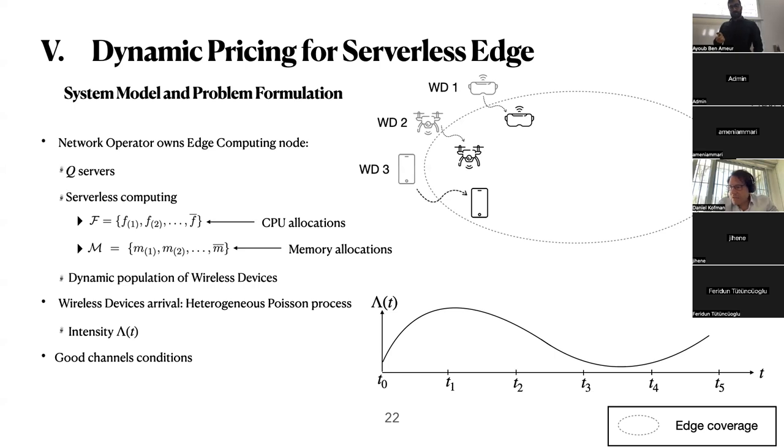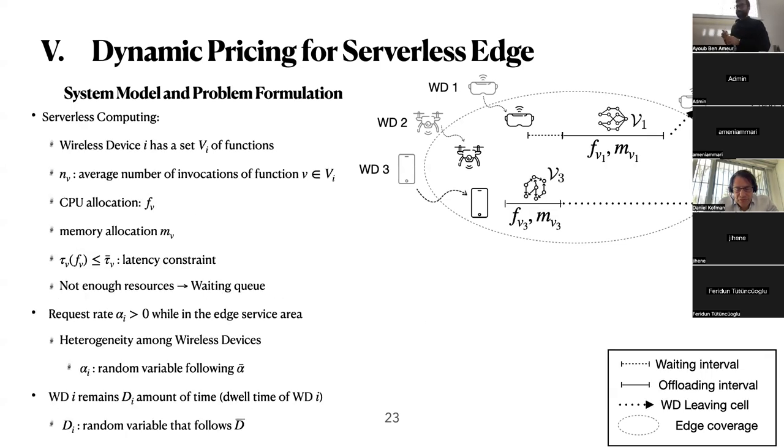Okay, I have a last question, which is related with the second model. I mean, the third one, but the second you presented. By doing so, the user cannot evaluate the total price of the action he's undertaking, watching a movie or whatever he's doing, a priori. It's very difficult for an end user to decide to run an application if they cannot estimate a priori what will be the total cost. So you may say it doesn't matter, they will start, and then if the cost increases too much, they will stop. But this, in terms of quality of experience, is not that good.